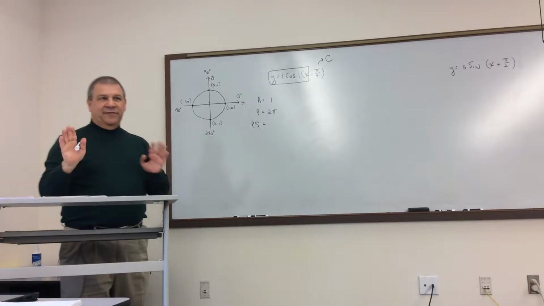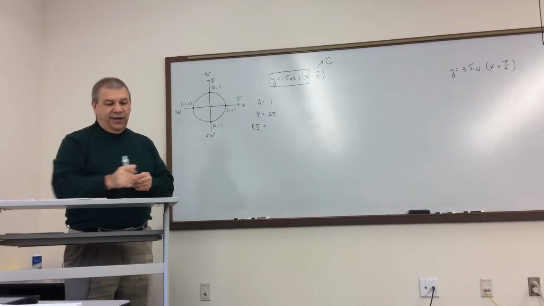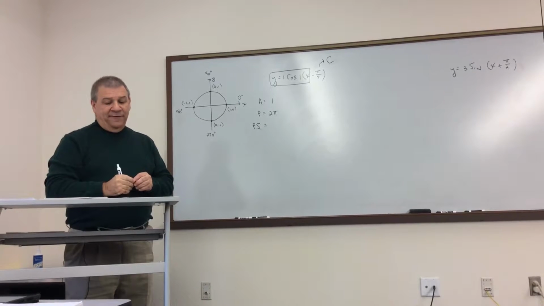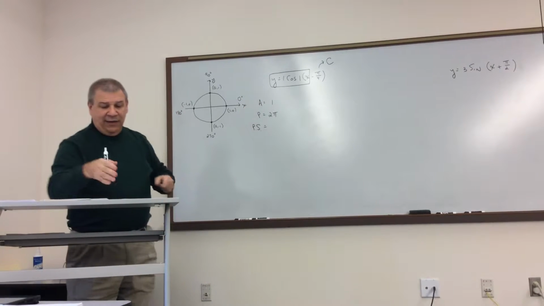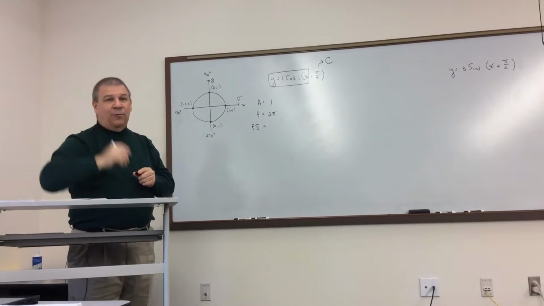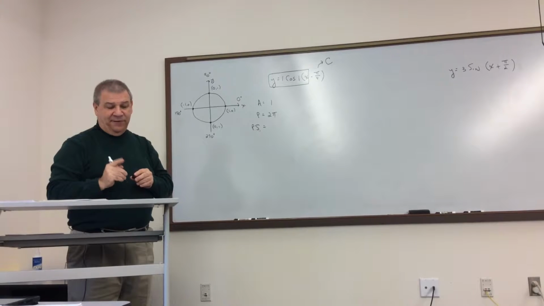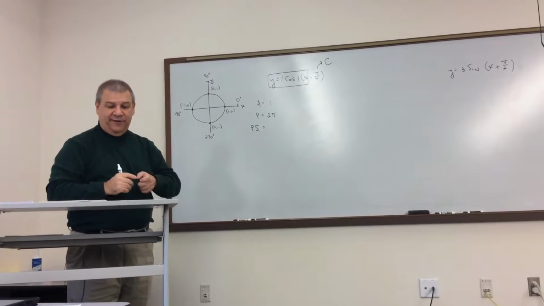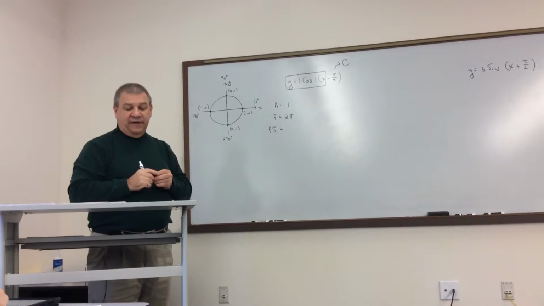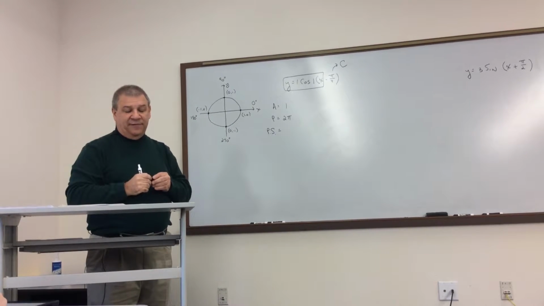Okay, now just listen to me before I start to show you this. In general, I'm about the middle of the handout. The graph of y equals cosine of (x minus some capital C) is congruent to y equals cosine of x. It's going to look exactly the same. The only difference is, it's C units to the right if C is greater than 0, but its absolute value is C units to the left if C is less than 0.